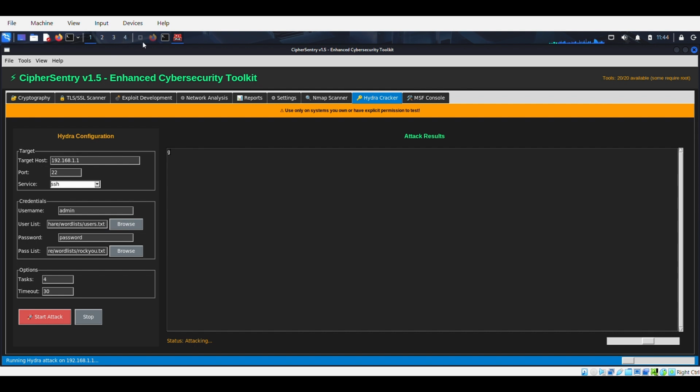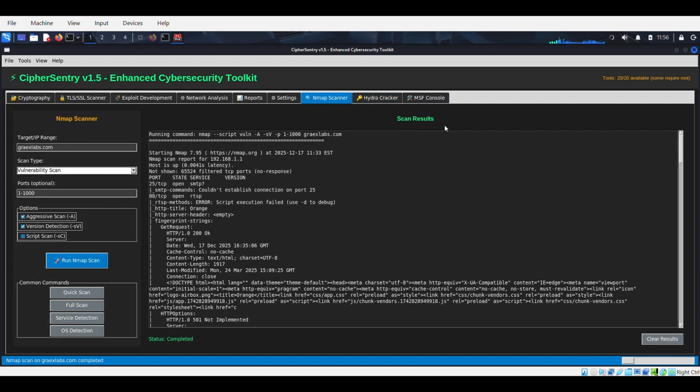Note, if you're using rockyou.txt, it takes a longer time to brute force because it has tens of millions of passwords saved in that file, so it needs to go through them one after another, matching them with the names you have, the names you have enumerated. So let's go to the next tab, the next feature.